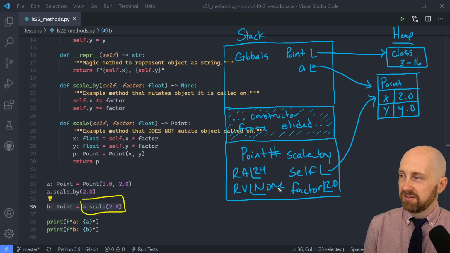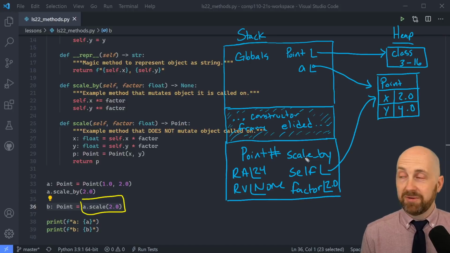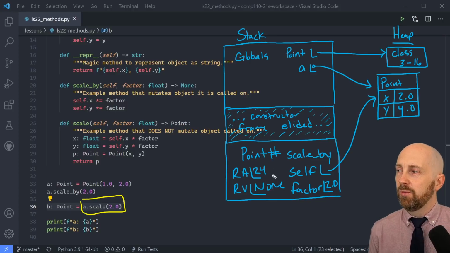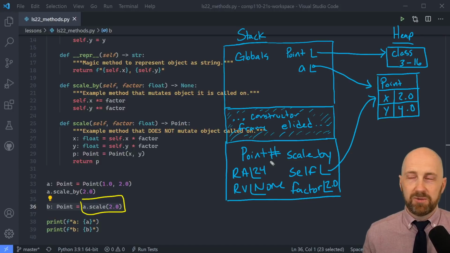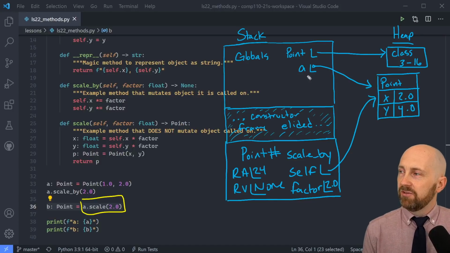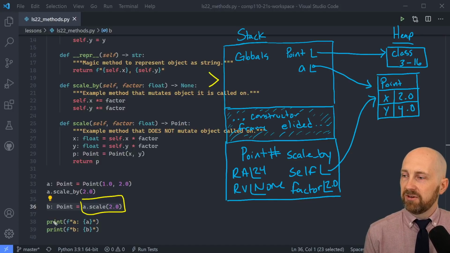We've just got it there as a trail of work. If we were the computer, we would have deleted this. But for working through these diagrams, it's helpful to know how we got to where we are. So we're back in globals. That's our frame at this point. We're in the global scope when we're evaluating line 36.